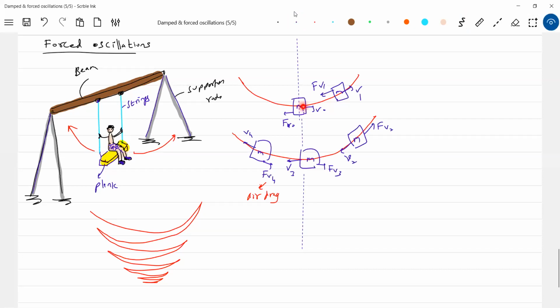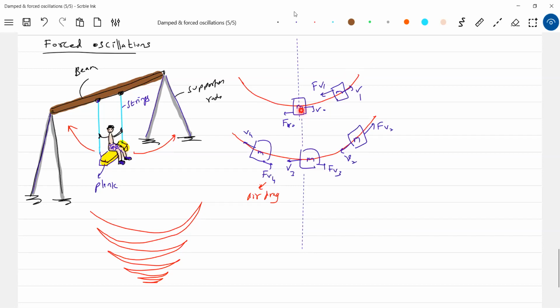Okay, this one. So now, what is the remedy for this? I want the oscillations to happen, and the kid should not cry. So what should I do? However much energy decreases in one oscillation, if I continuously supply that much, what will happen to the amplitude? It will remain fixed. Agreed?